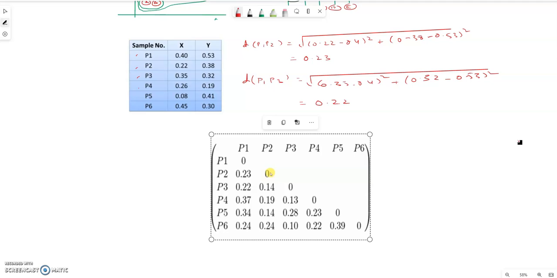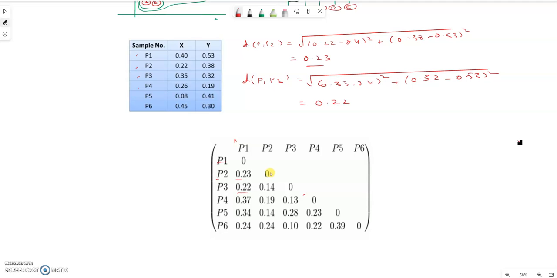Now the distance between P1 and P2 we have found is 0.23. Similarly, between P1 and P3 we have got 0.22. Similarly we would find out all the distances between P1 and the rest of the points. We will get all these values.